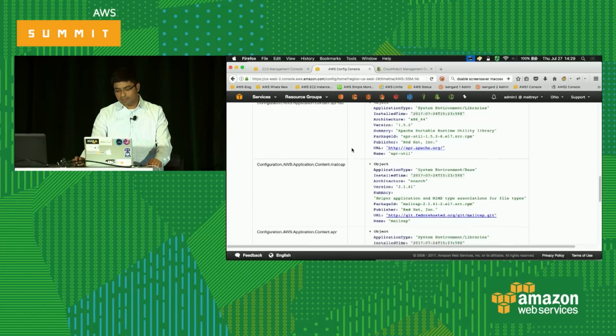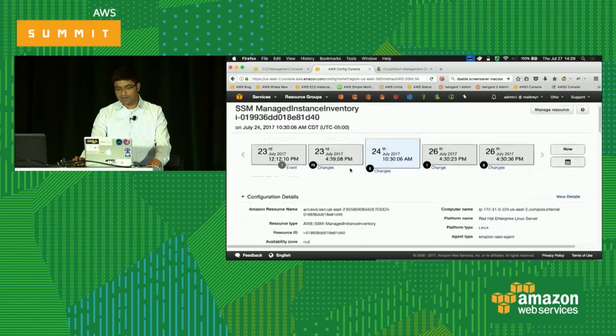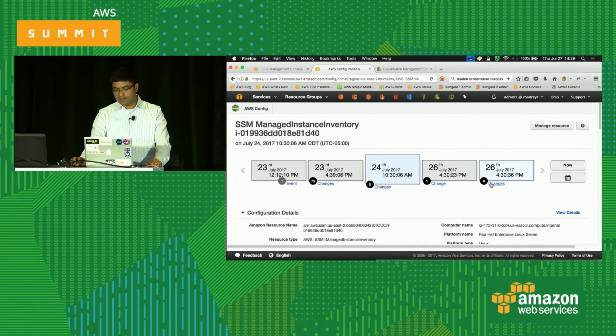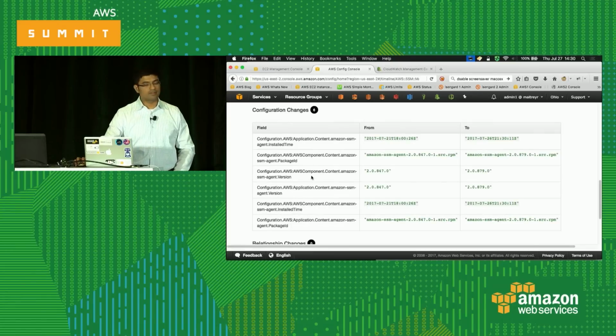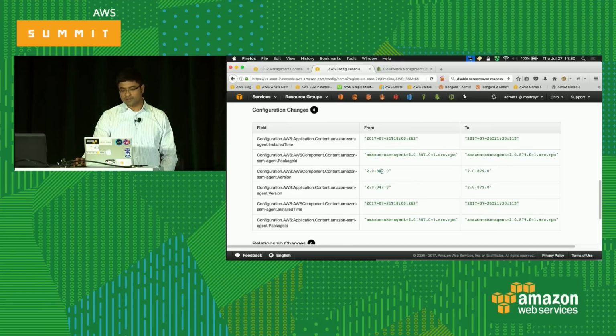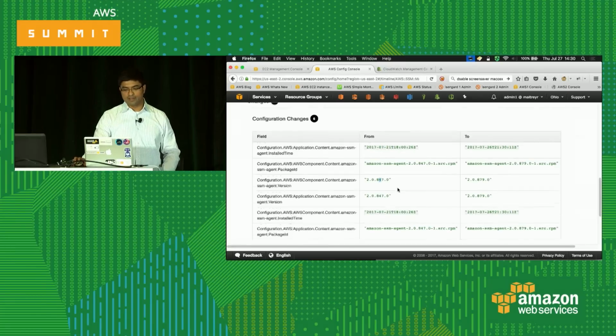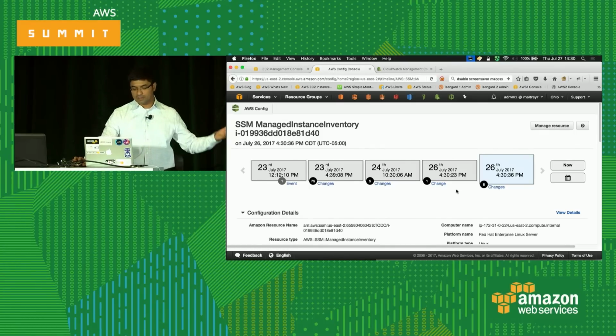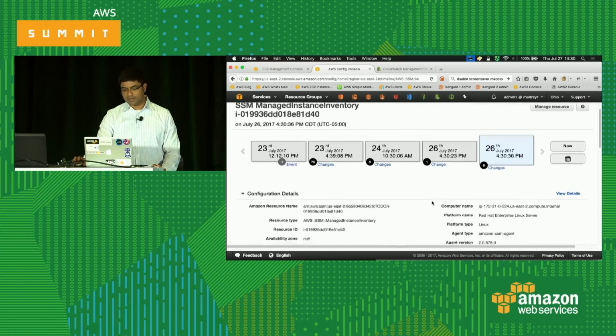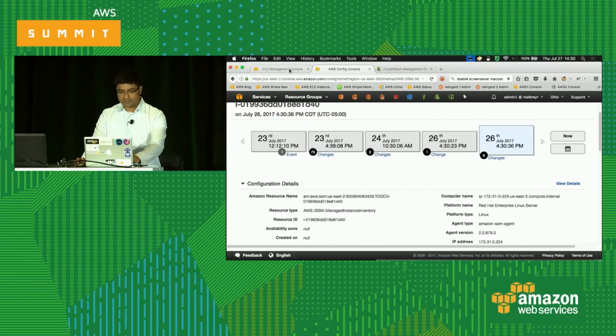I can also see patching happening. So when you have changes where a particular version changes, let's take an example here. You can see that in this case, the SSM agent was patched by my scheduled scripts to go from 847 to 879, right? So this gives you a great timeline view and can help you answer the question of not just what's the version now, what was it 3 weeks ago, and what were the changes that happened because maybe something has happened, I'm troubleshooting something, right? So great way for you to do that.